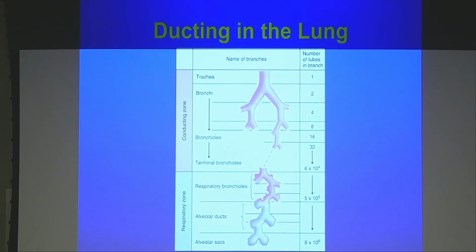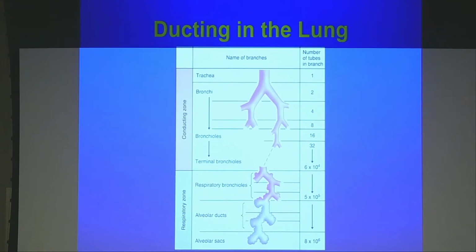Some places you'll read about this, and they'll talk about the overall area of the alveolar sacs being roughly the size of half a tennis court. So through this branching system, we're increasing the surface area of the alveolar sacs, where the oxygen exchange actually occurs. Now, in this particular figure, they describe the respiratory epithelium as being the respiratory bronchioles, the alveolar ducts, and the alveolar sacs. But we're going to think about the alveolar sacs as being predominantly the site where gas exchange occurs.